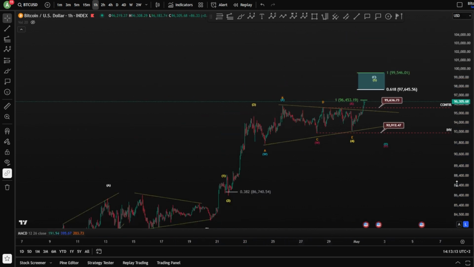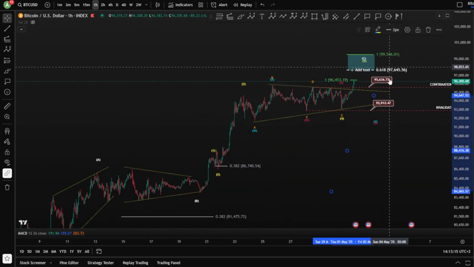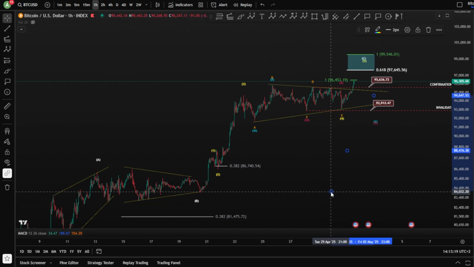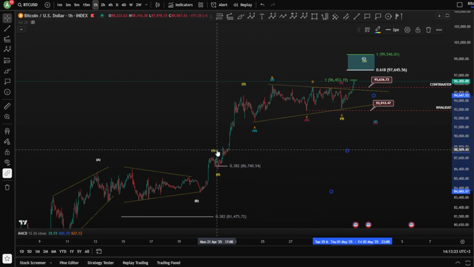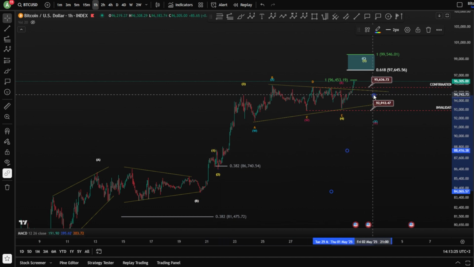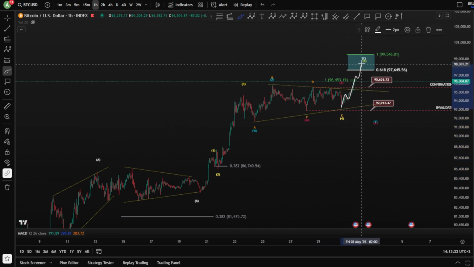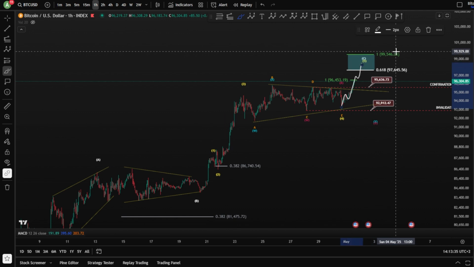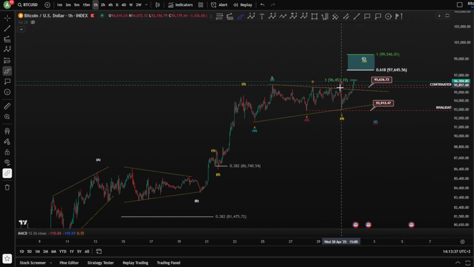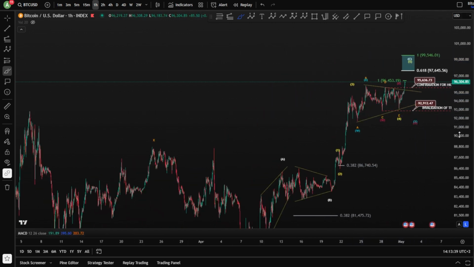That means for a wave 5, those targets are taken, as you can see, from the bottom of the wave 1 to the top of the wave 1, and based on the top of the wave 3. Giving us a potential of a finished impulse here, that it might finish for a wave 5 in a wave C, at the 0.618 1-to-1 fib level.